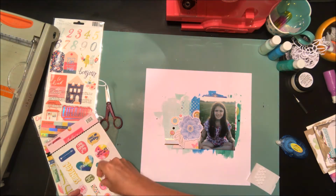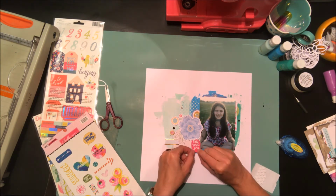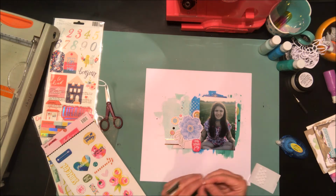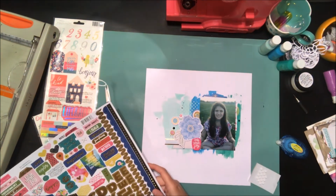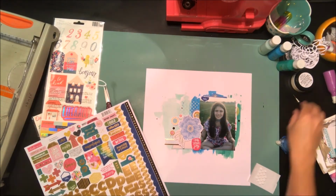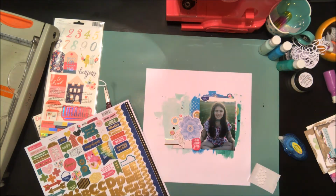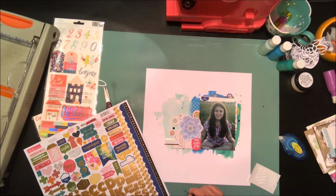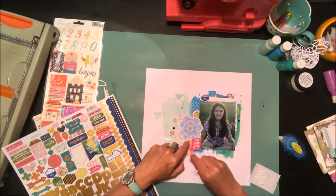I really wanted to use those pretty Bella Boulevard flowers. Instead, I stick with the Find Your Joy sticker. That's kind of my title for my page. I'm going to add that. That gets me a little touch of pink as well, apparently. And I'm going to add some navy blue stickers from the Bella Boulevard sticker sheet. I think that's in the Project Life add-on. Really great sheet. I love that gold alpha. I'm going to have to make sure to use that on something else.